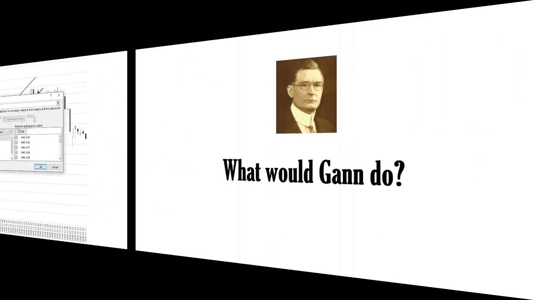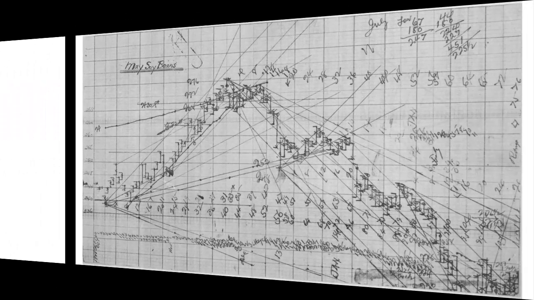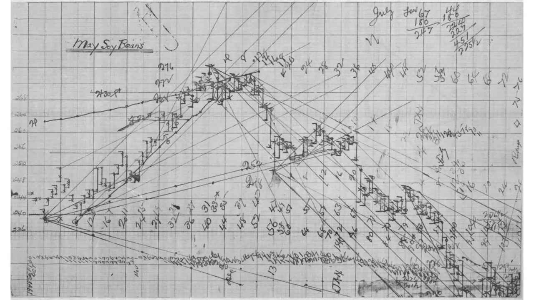So when I ask that question, what would Gann do? I don't just use it in a rhetorical sense to catch attention. Imagine if he had all these tools at his disposal. We just have to follow his line of thought. But at the moment, let's go back to our paper-based chart, because it's not the tools that make the difference. Once you understand the approach, you will not get confused by the tools. You can use anything you wish.